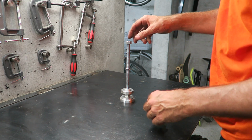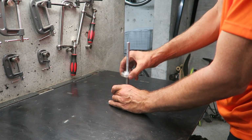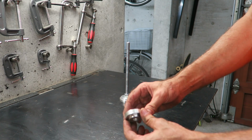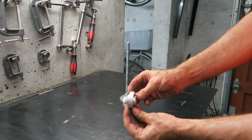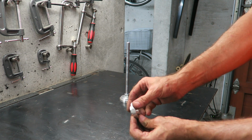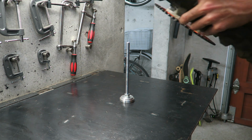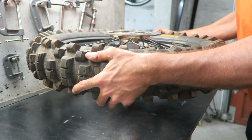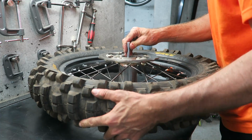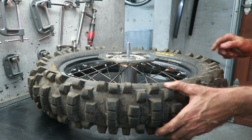So now I've removed the old bearings and cleaned up the hub, I'm ready to start installing the new bearings. Take the plate off the bearing press tool, and take note that there are two sides to this plate. The smaller side is for the rear bearings, the larger side is for the front bearings. Put those aside and then take your wheel. I'm going to be installing the disc side bearings first, so you want the disc up and put it over the press tool. Make sure it's seated correctly with the threaded part in the center.